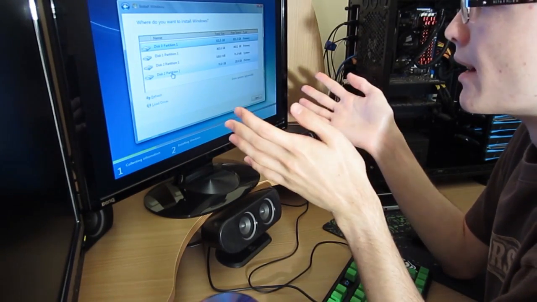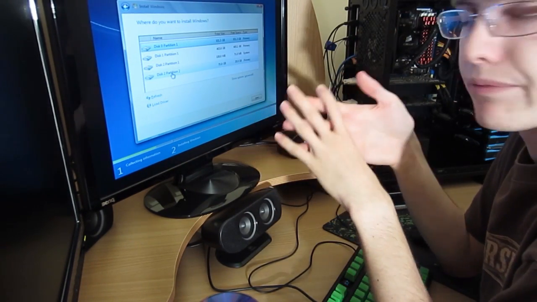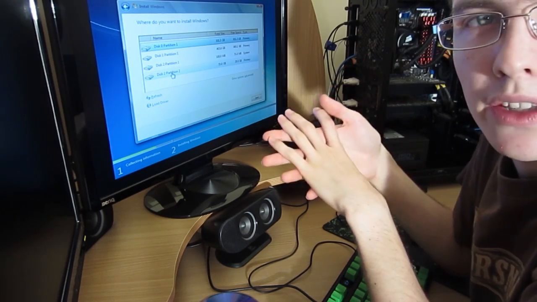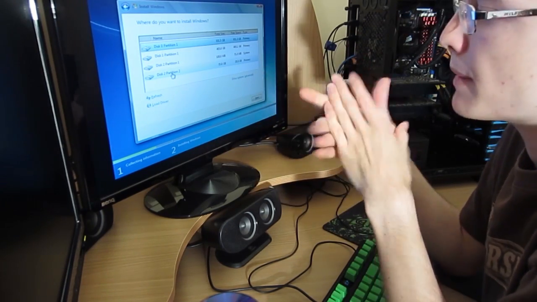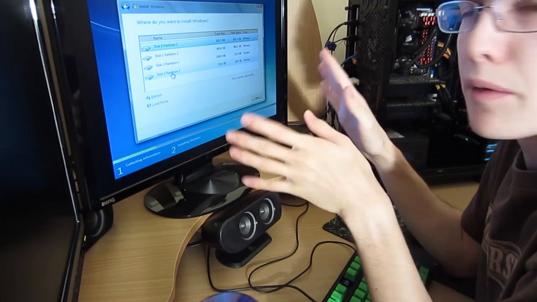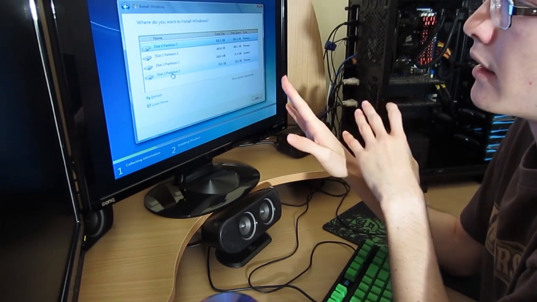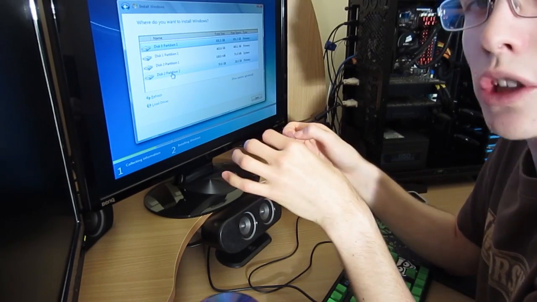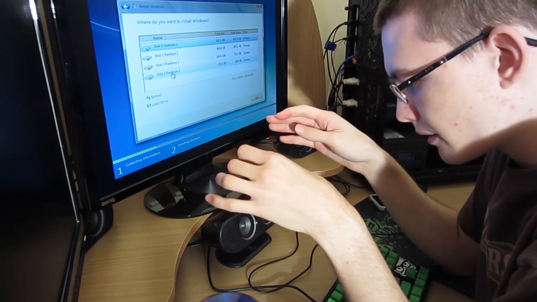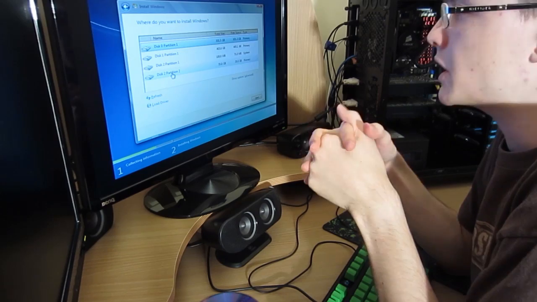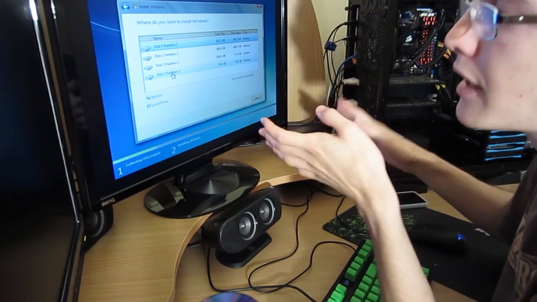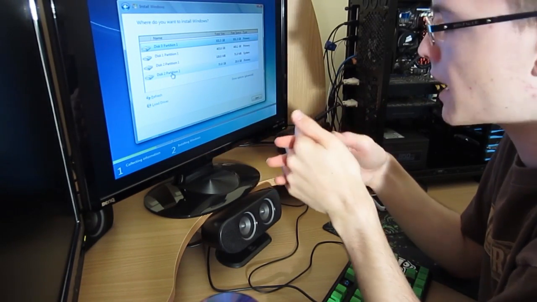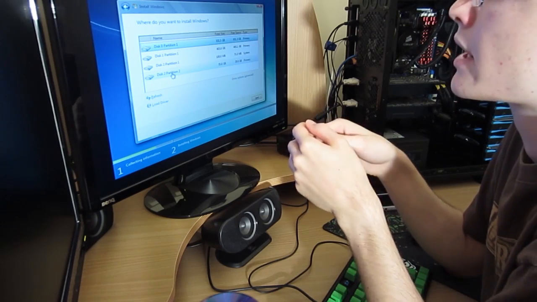Now, with me having 3 drives, there's going to be obviously the 3 drives set up. For you it may be different, you may have only 2 drives. If they're all brand new drives, then there'll be no partitions set up and you'll have to set up partitions on them. But make sure that your solid state drive is the first one you do the partition on. Obviously you can tell by the size of the drive which one is your solid state drive. It's generally going to be the smallest one.